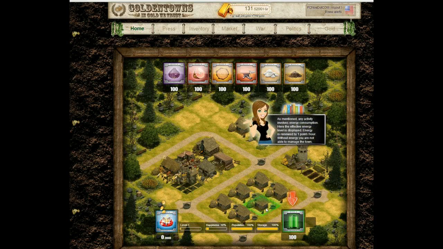Okay, as mentioned, any activity involves energy consumption. I don't know if we mentioned that before. Here, the effective energy level is displayed. Energy is renewed by 1 point per hour. Without energy, you are not able to manage this town. Okay.